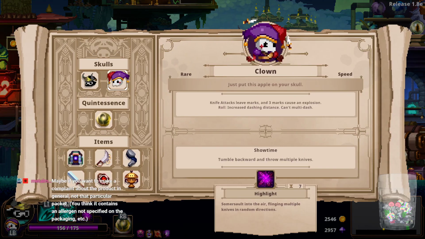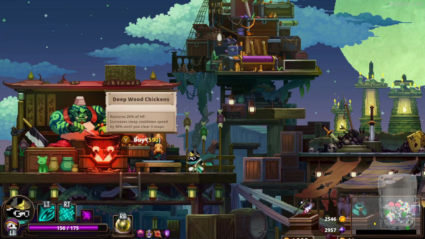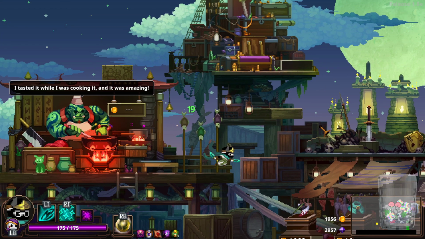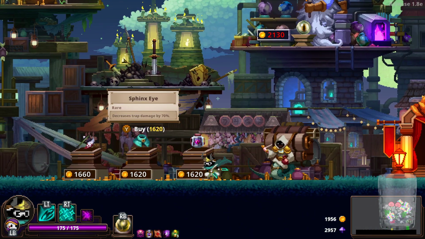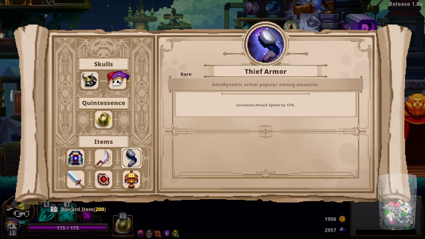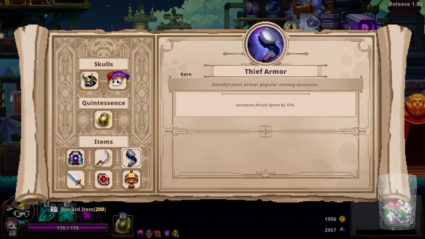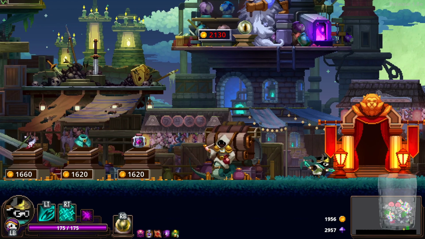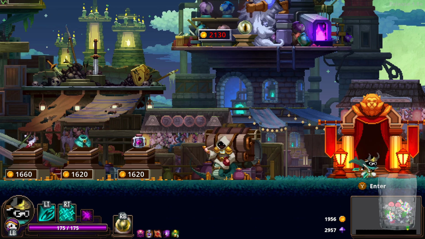Power Skull? Nope, nope. Deepwood chickens. Mmm, delish. I'm tempted to take that just because I haven't, but I'm fairly certain there's no encyclopedia of items in this yet, so there's no real need. Nah, we're fine. The attack speed and bonus damage for speed skulls is working out well.